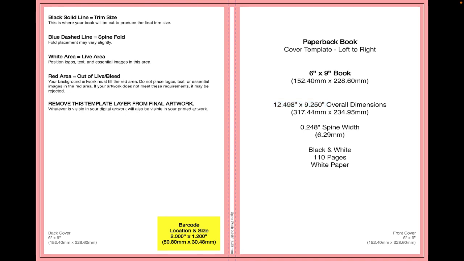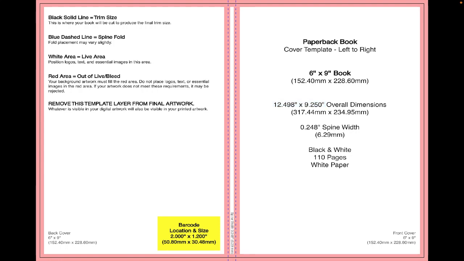As you can see here, the overall dimension is 12.498 inches by 9.250 inches. This is what you need to put in Canva, not this one, because this is the overall design that we are going to be using. So once you have this, you can then upload it on your Canva, or you can simply copy and paste it to your Canva.